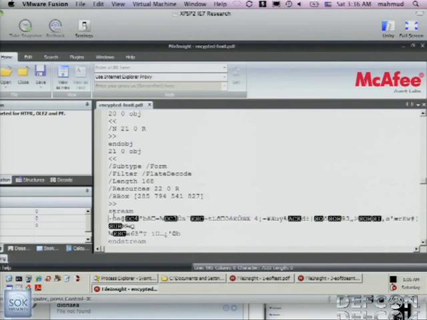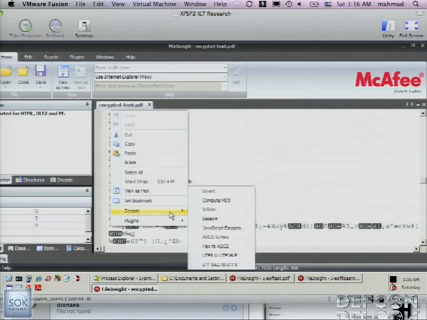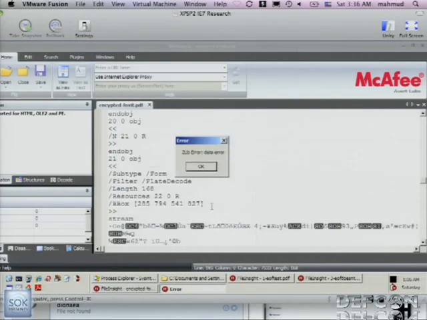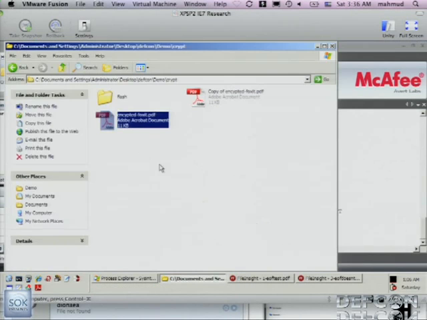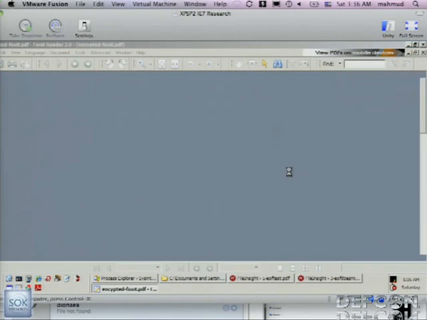For example, if you select this one, you right click, go to decode and try to inflate. Of course you cannot inflate, right? Because it's already been encrypted. And then if you run this using a PDF application, the exploit might trigger, but you still couldn't find what kind of exploit I used for this one. It would take a while for the exploit to work because I'm running some sort of heap spray on top of it, so it took a while.